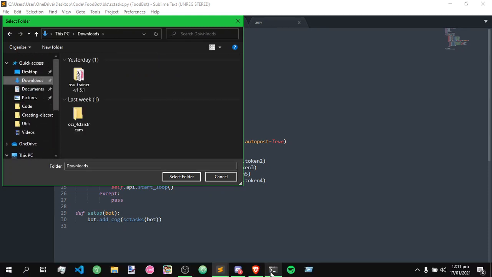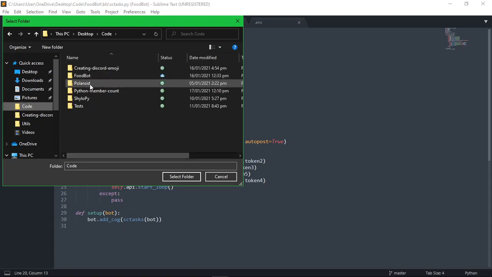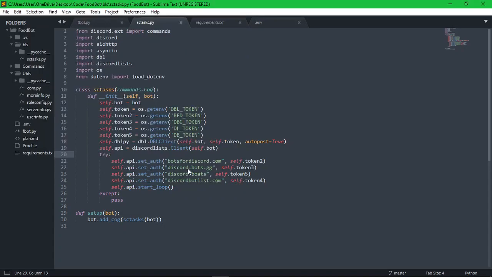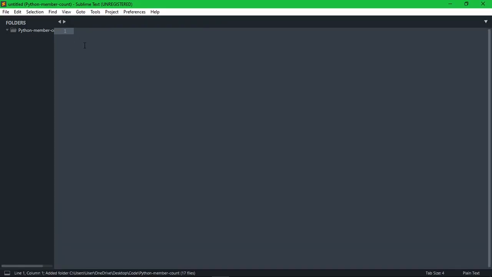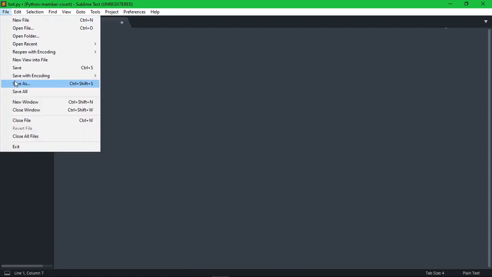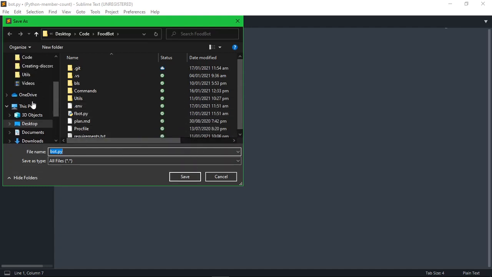I have Atom and Visual Studio Code, but creating Python member count. Okay. Bot.py. I'm going to create a bot.py file. You can just skip to the coding if you want. Up to you, honestly.